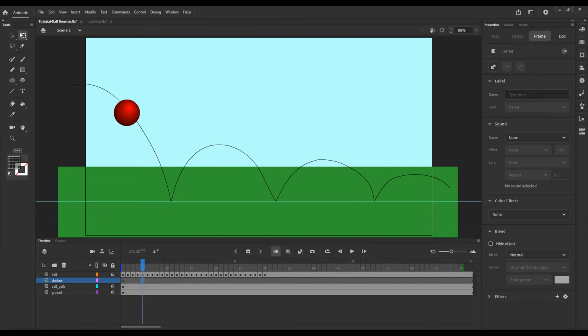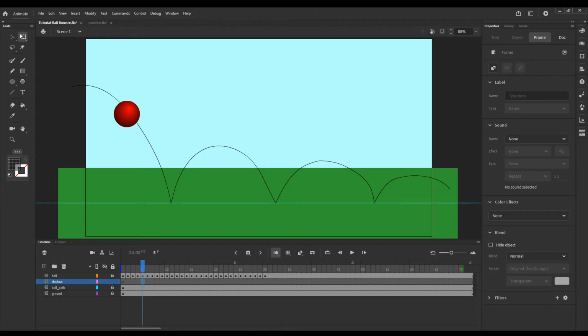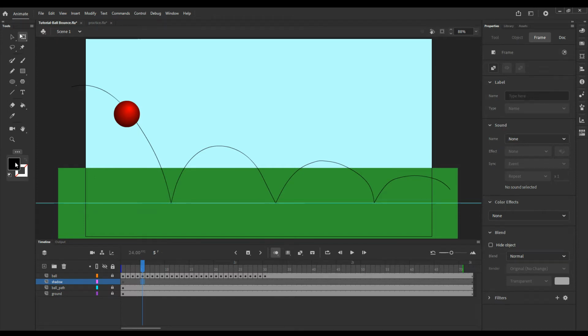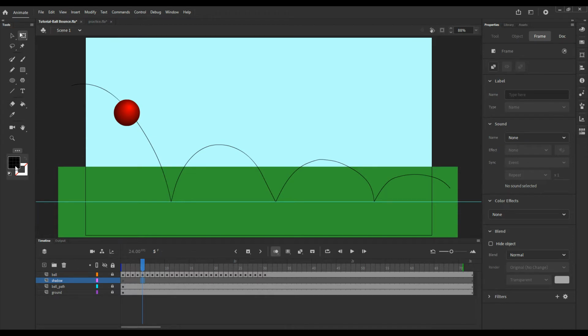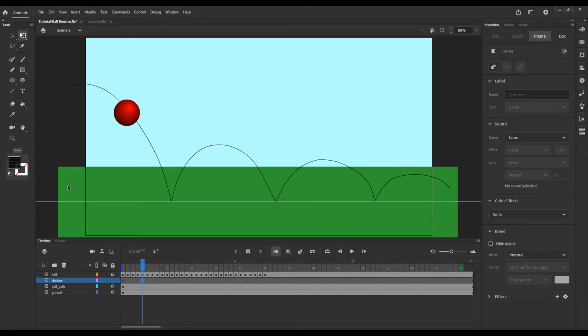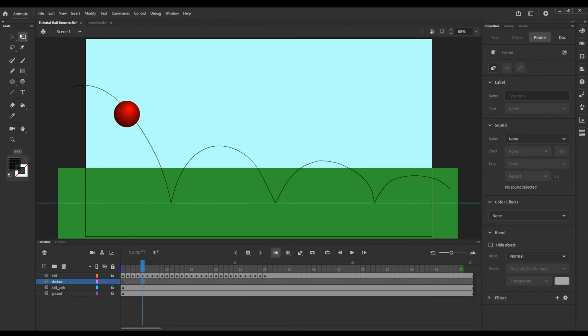So first, I'm going to reset my tool here. And I'm going to make sure I choose black. And in your case, black is going to be chosen. And right now my alpha is all the way up. What alpha does is control the transparency. So you can see that happening here. My fill color is showing a little bit transparent through the color there. So that's 80%, here's 63%, and so on. You can make it completely transparent.